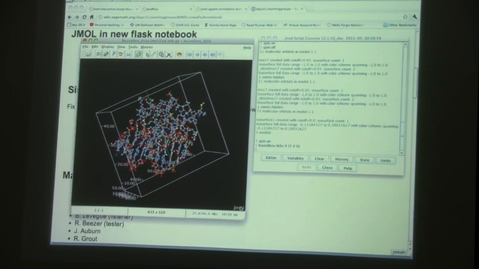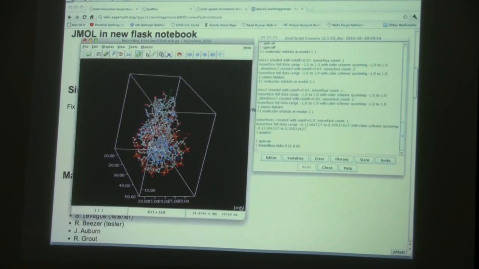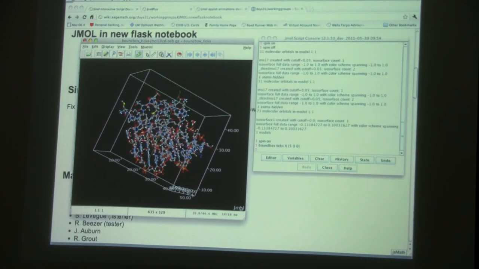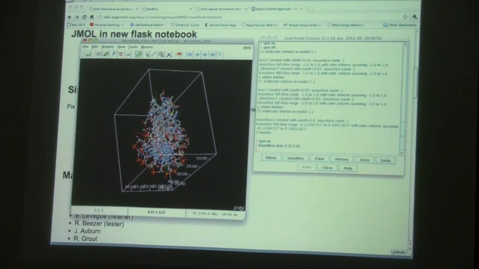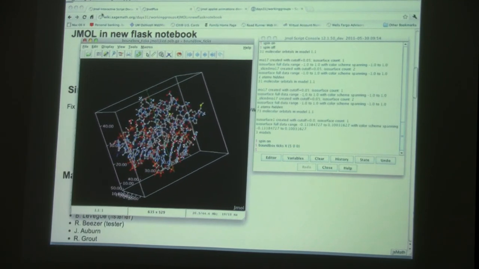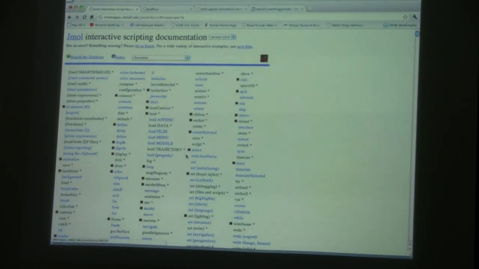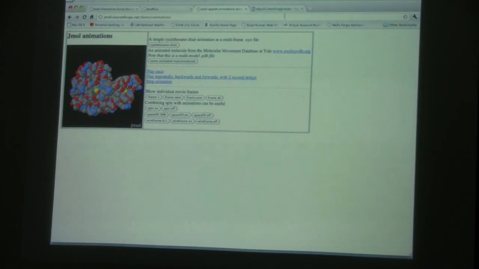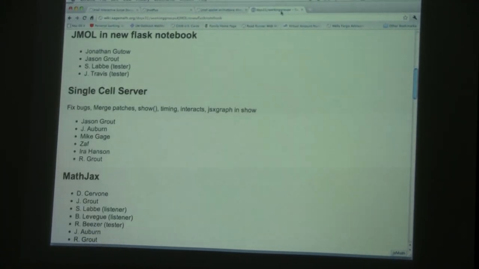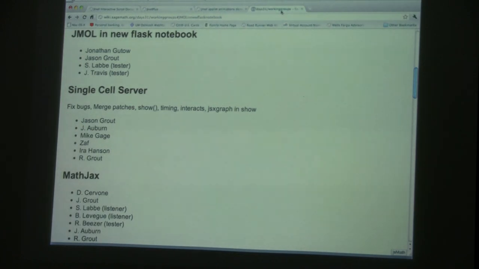Okay. Is there good documentation on how to set that stuff up? Yes, there is actually quite good documentation. Best place to start is, well, here. This is the documentation for what I'm typing into the command window. And every command is described with its syntax and so on. And the setup stuff is described on the Jmol wiki. And I'll show you inside Sage, I've actually put in a link to the wiki and the Jmol site at SourceForge that has all the documentation on how to set stuff up.